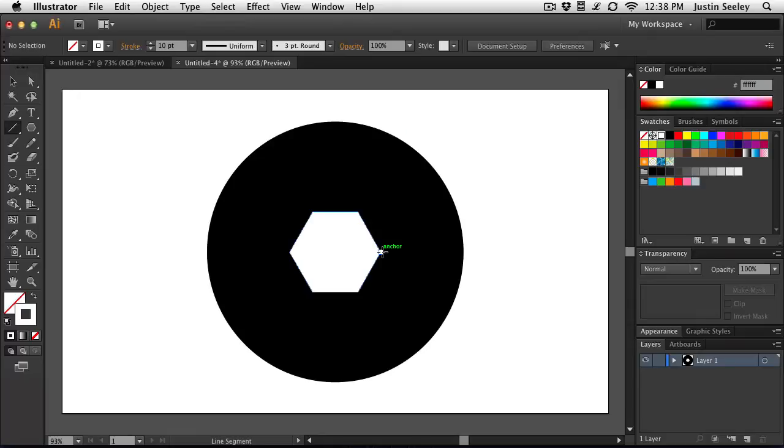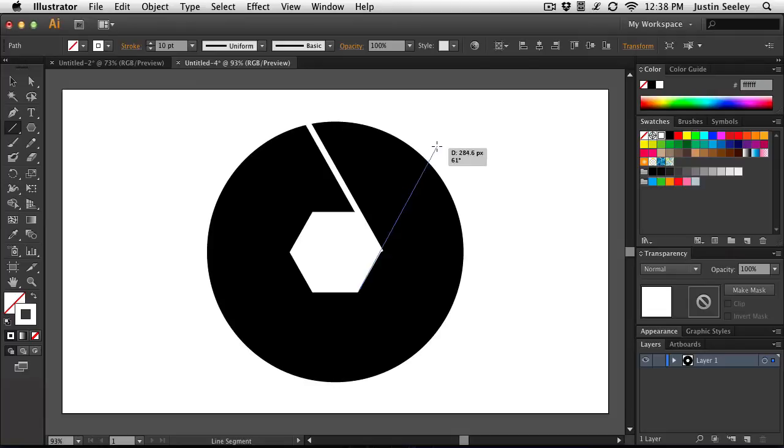And so what I'm going to do now is just start on the corners of this hexagon and start drawing out lines. So I'm going to draw out a line that follows right along the edge of this, and the first line needs to be at 120 degrees, and as you're drawing out, you should get a little readout telling you where it is, and then I'll let go. There you see the first line being drawn. Now let's go to this bottom part here, click and drag up, and this one needs to be at about 60 degrees, just like so.